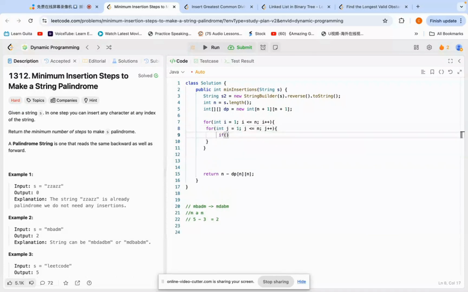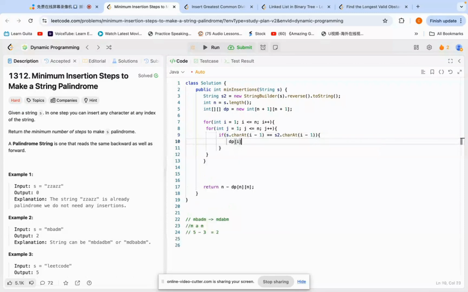Now we need to compare both characters, and then, oh, 1 second, if s[i minus 1] equal to the reverse string's [j minus 1]. If they are the same, we need to pick here the diagonal cell, right?